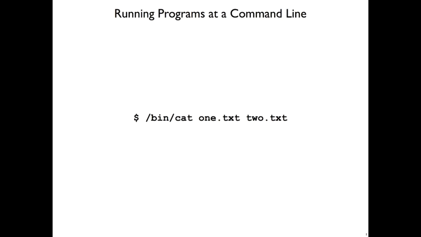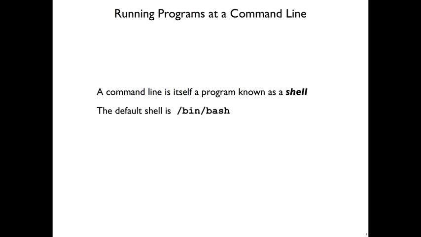In general, when you use a command line, there's some sort of prompt, and then you write a program name or a command name, we'll come back to that, and then some number of arguments. Now, actually the command line itself is a program. By default, it's the program bash, which lives in the /bin directory. And bash is the one that decides when I type /bin/echo that it's going to use that as a file name, and that when I write two other things with spaces in between, those are separate arguments. And then it passes those individual arguments to echo.